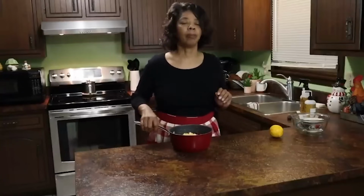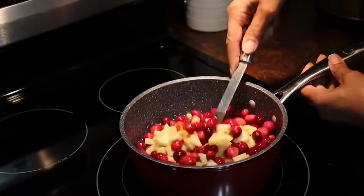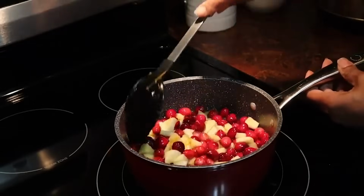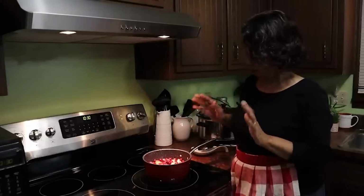Now we'll put this on the stove and we'll let it cook. We'll put it on high until it starts to come to a boil, and then I'll turn it down to low and let it simmer on medium to low for about 15 minutes. So now let's just stir that for a little bit. The sugar's kind of settled to the bottom, and I want to get the apples in some of that juice. So now we'll bring this to a boil, and then I'll turn it down to medium. So right now I'm just going to let it do its thing, and then I'll bring it back and let you see what's going on with it.